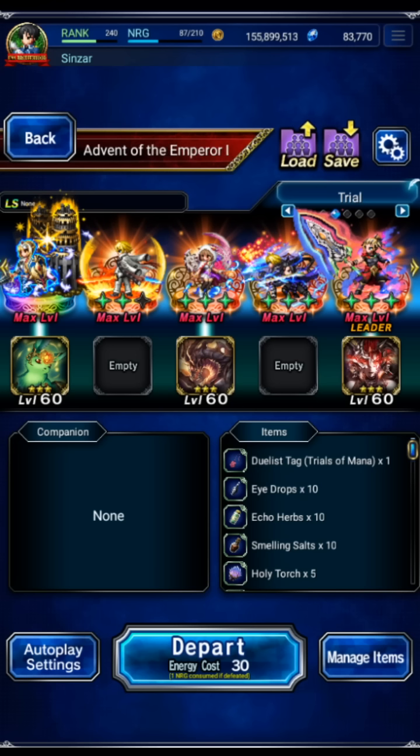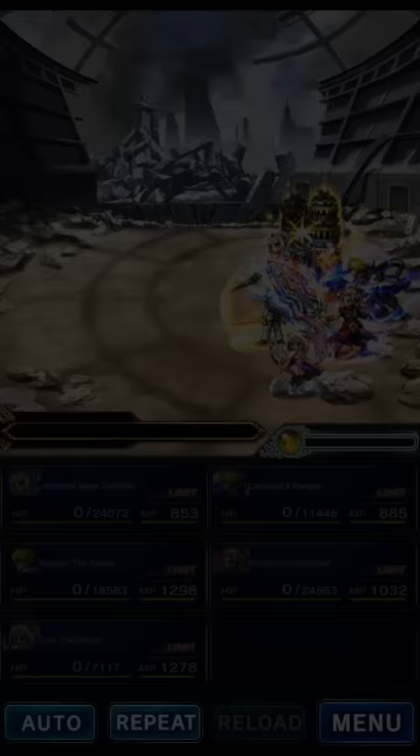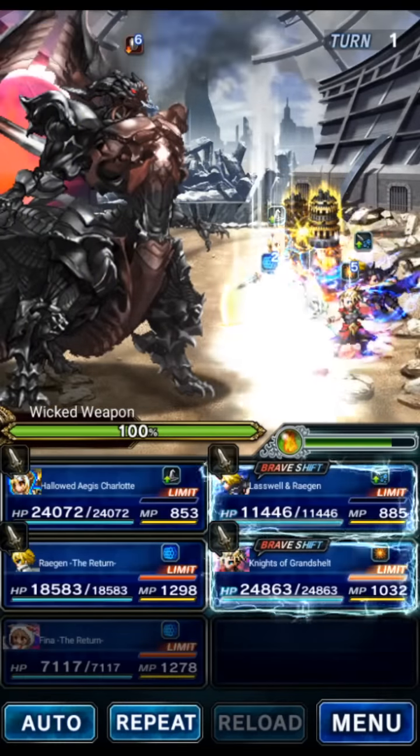Now, Knights of Grandshell was supposed to have a leader skill. In JP, he was given a free leader skill during this patch. Global skipped it because Global loves to skip free upgrades. But, you know, we're still going to try to get it done with this party. Now, you don't need EX3, by the way. I know my team is mostly EX3. EX2 should work fine. We're only going to SLB on the final turn.